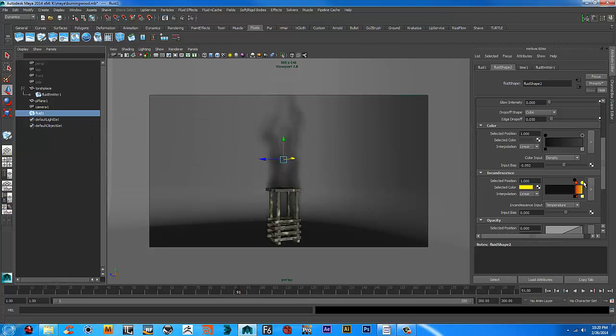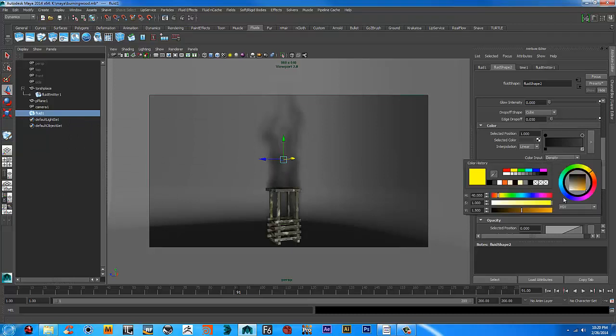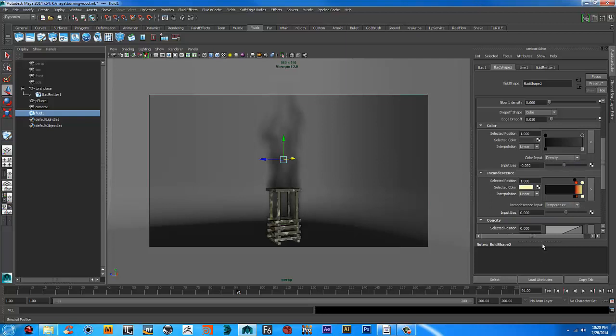Okay. And for the yellow, I'm gonna just lower it down. Okay. And give it an input bias. Basically, this bias is almost like connected to this grid. You see this side, if I go to this side, I'm just hitting that. It's basically almost like you are mapping this gradient to your fluid.